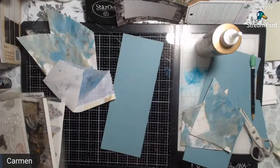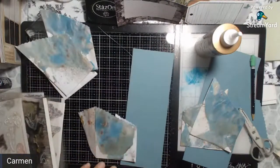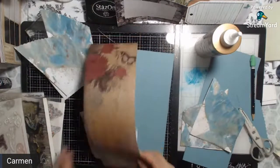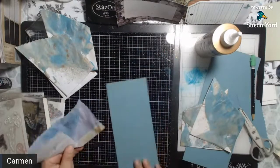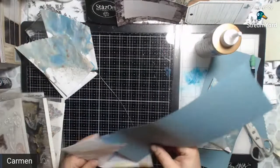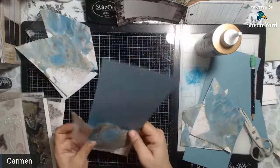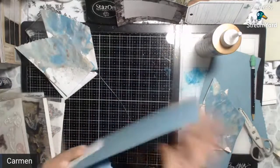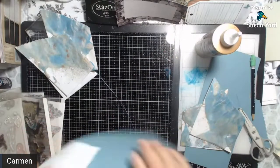Okay, let's see. Let me put this on. I need to put that up there. Doesn't need to go up there. You can also do it with decorative paper if you wanted to, but that would be overkill. But you know what I mean. So let me go ahead and put this in here. It's a lot easier to cut the paper to fit the envelope when you can actually put the paper inside the envelope to cut it.